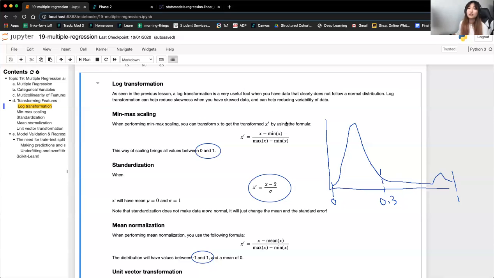We will talk about scaling a little more in depth at the start of the next phase, because there will be some models that work much better when you scale your data. So we'll get more into that later. But just to recap for this phase project, most likely you'll be doing log transforms to change the distribution of your data to see if that helps your model or not, and also possibly doing a min-max scaling just to get all your values positive so that you can successfully log transform. Questions about that?